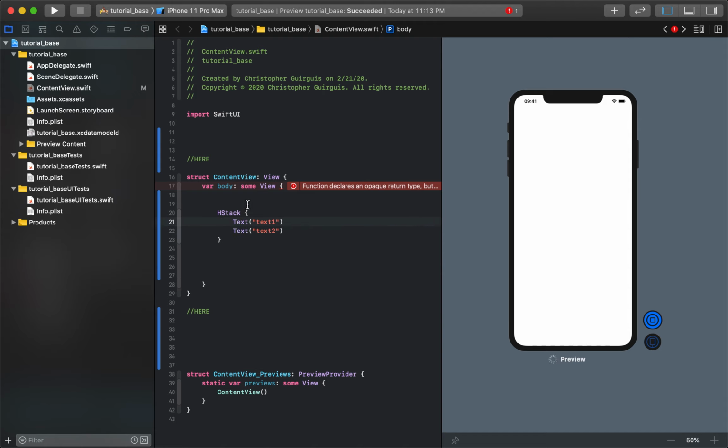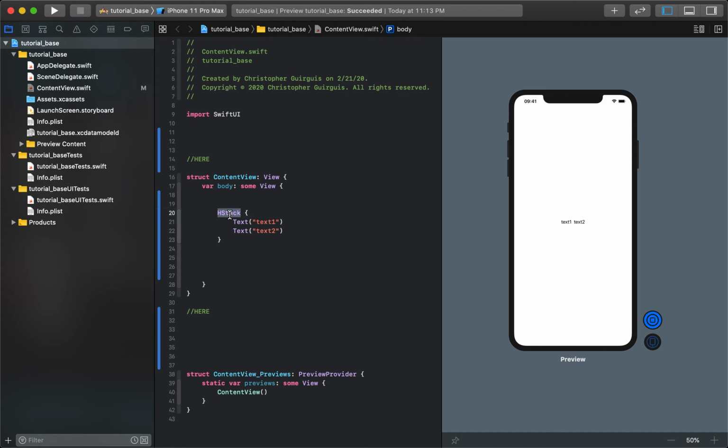So now instead of this body being given two text, it's actually given one horizontal stack, and that horizontal stack is technically the return, and within it you have two different views. So HStack is true to its name. We have a horizontal stack of two items. They're put side by side.